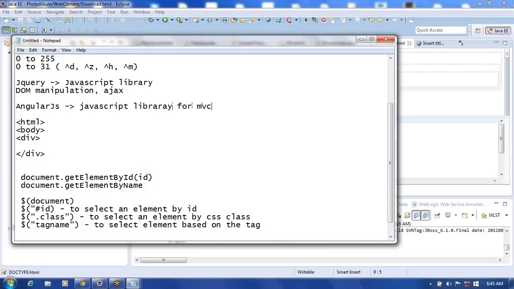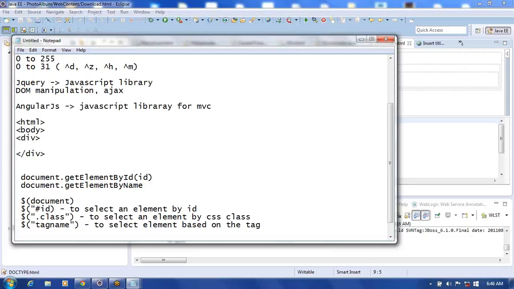For that purpose, we have two-way binding of data. One more thing is that you can develop single-page applications. Other thing is two-way binding of data is possible with AngularJS. You can achieve that. jQuery is famous for document object model manipulation, and the other thing is for ajaxing.